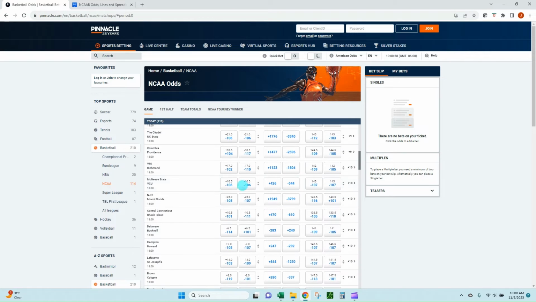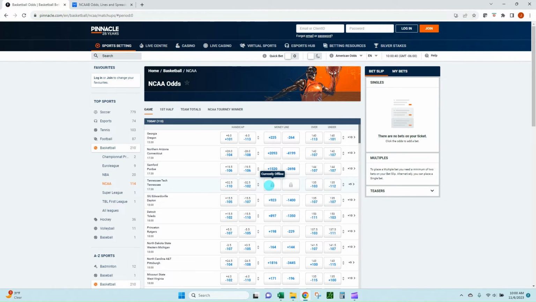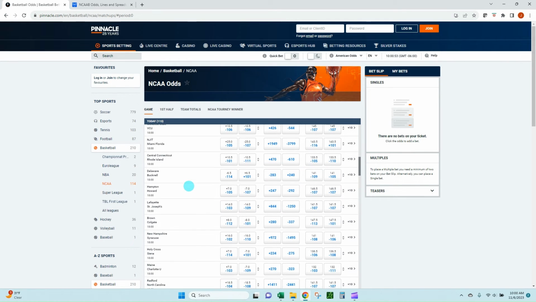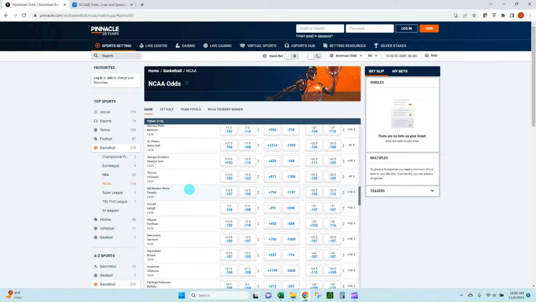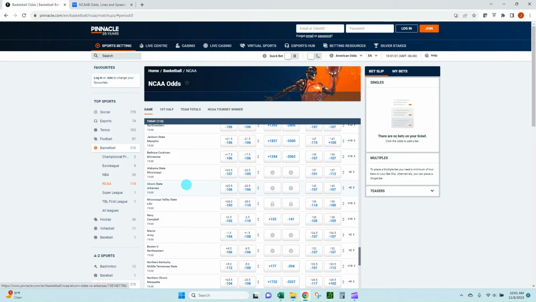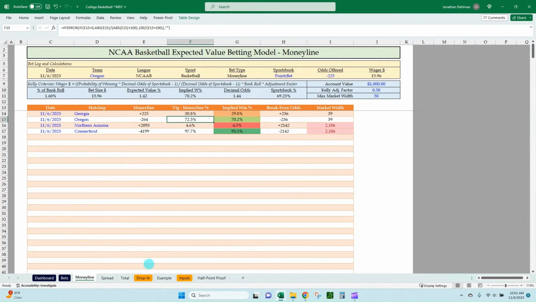You could find a cluster of games that you can see. Some of these don't even have a money line offer because there's such a big spread, look at the spread on that, plus 32.5. So definitely don't waste your time copying in and looking at Tennessee Tech versus Tennessee, because it's just not a game that you're going to make money in, because there's so much noise in that matchup. But you can go through, grab a handful of games, plug them in, and see what comes out as far as opportunities. That's on the money line side.